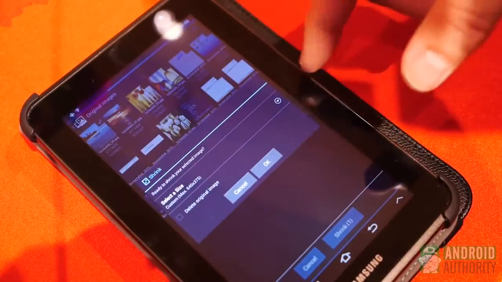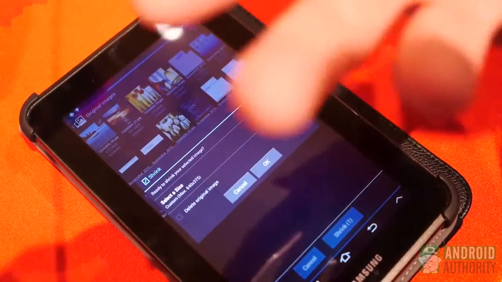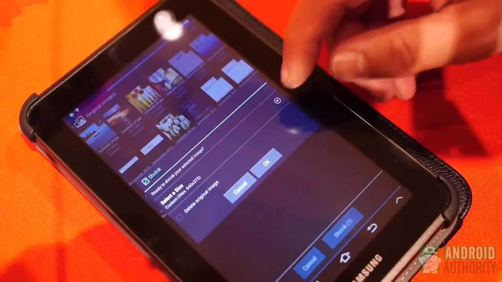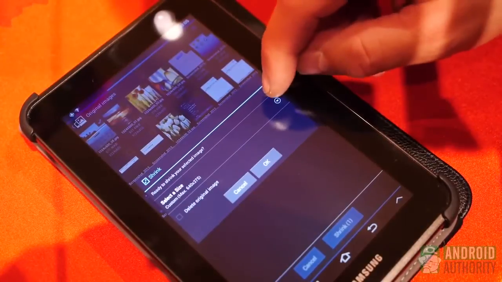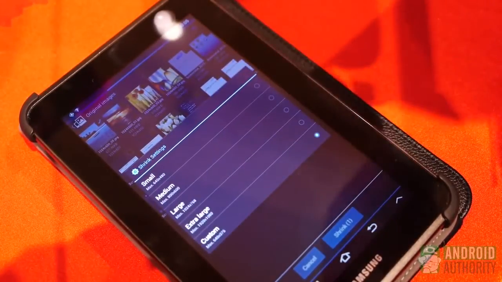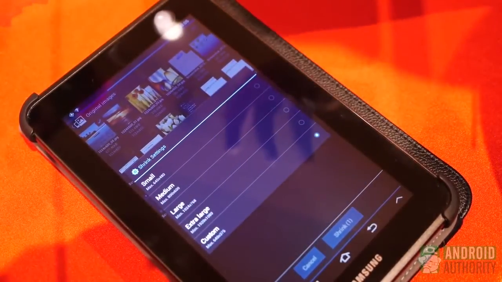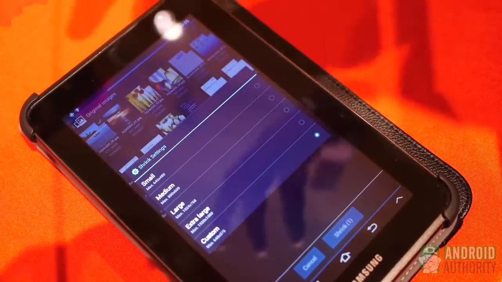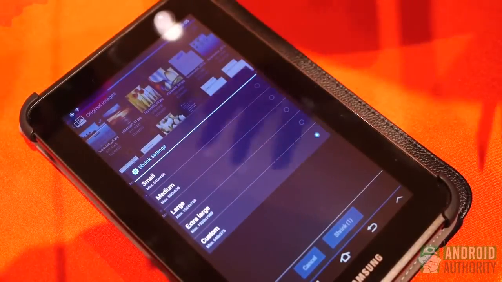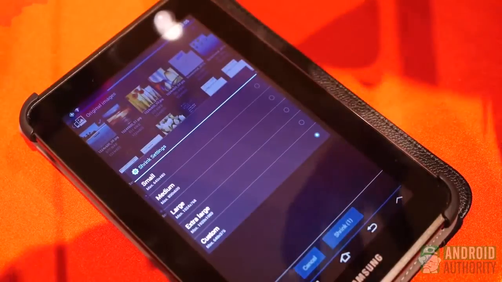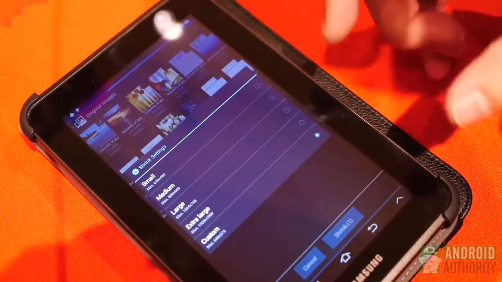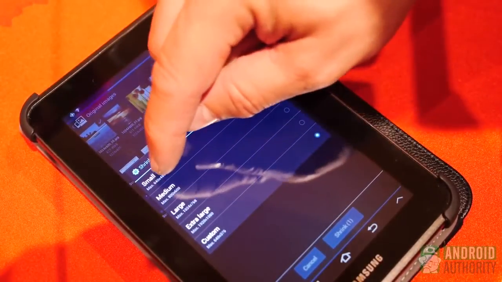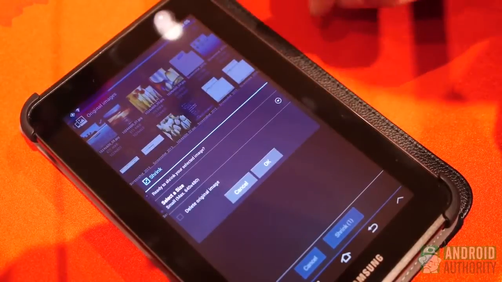You'll see I'm given a select size, so I can now choose what size I want to push this down to. This is going to make it easier for me to upload to a photo sharing or a social networking site, like Facebook, and it's going to allow me to also save bandwidth on my data plan. So I can say, I'm only going to put this on the web, so I'm going to put this into small mode.